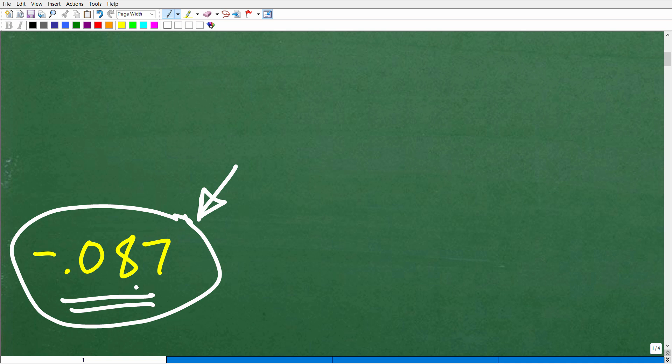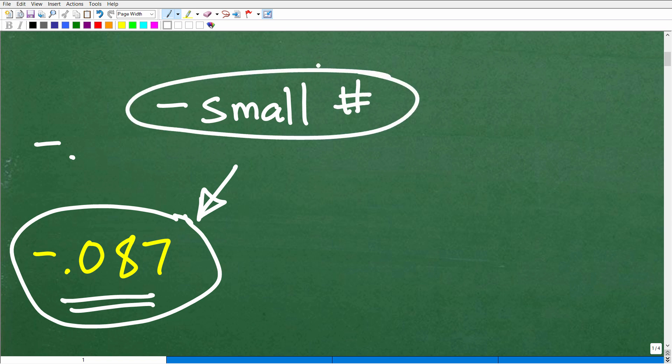Now, I did kind of round off. So basically what I'm looking for is any number, any value that is negative. So if your estimate is negative and it is very close to 0, it's a very, very small negative number. Matter of fact, let's make this the correct answer, negative, and we'll make it a very, very small number, okay?